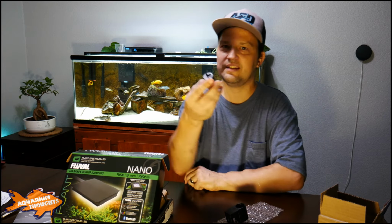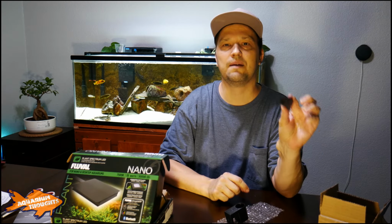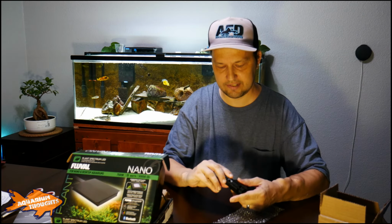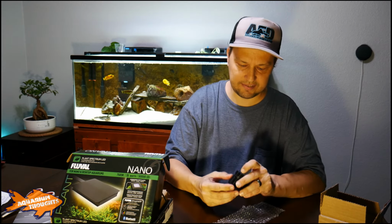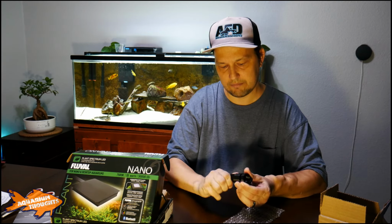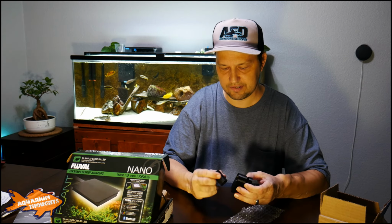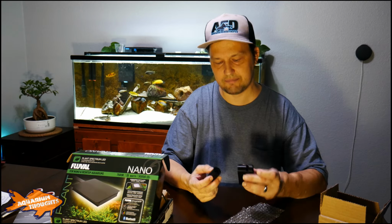Okay, so basically this part right here is a round cylinder type that came with the light. It should hopefully fit in there nicely. And yeah, it definitely fits. It's a little snug, probably a little snugger than I want it to be, but I think it works. The only thing I see is the bottom part right here.